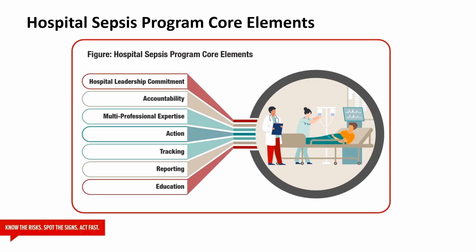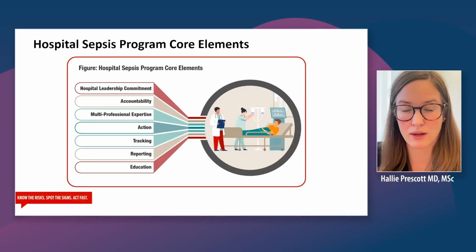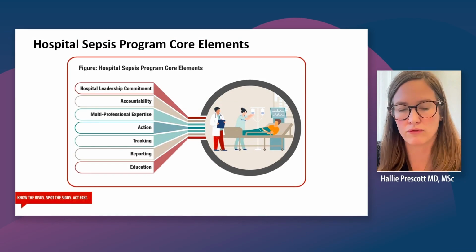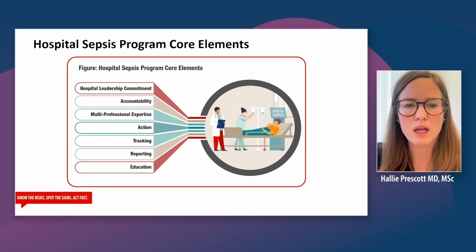And the second piece of accountability is setting concrete stretch goals for the hospital sepsis program, and then evaluating those on a regular basis, such as every 1 to 2 years, to see how the program is achieving these goals and setting new goals with an eye towards continual improvement and further pushing the needle in terms of sepsis management and outcomes.